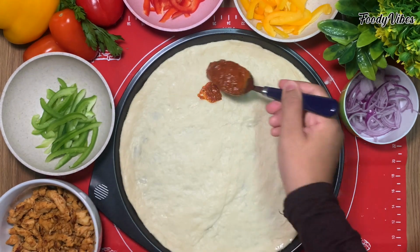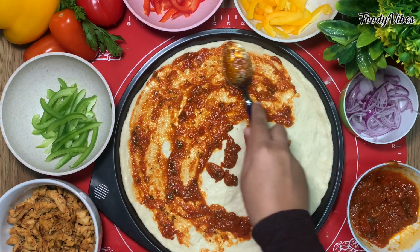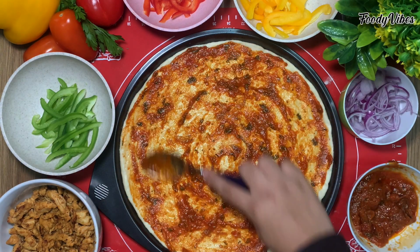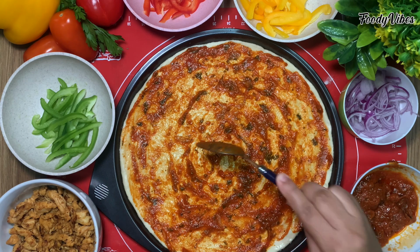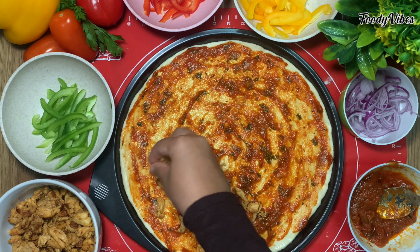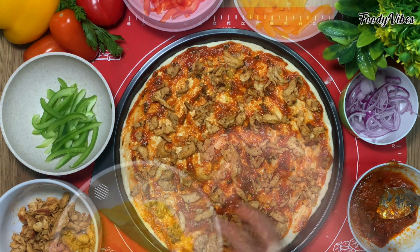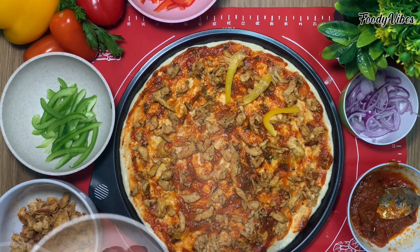First I will spread the tomato sauce with the help of a spoon. And note that I'll be using half of all the ingredients here, as the other portion will be used for the next dough. Next, I'm adding the chicken pieces, followed by some yellow and red bell pepper.